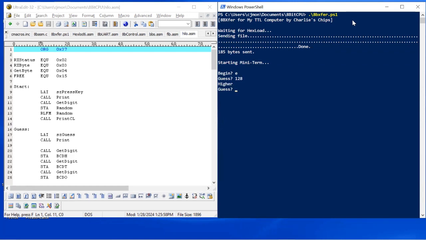So we will start with 128. All right, we have to go higher. So let's go to 196, higher, 225, lower, 215, lower, 200, 210. Oops, missed.